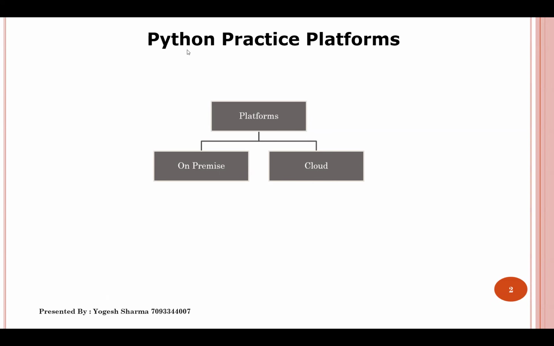The other way is that we have not installed anything in our machine, and we practice Python using some cloud platform. So there are two platforms for Python practice: one is the on-premise platform, the other one is the cloud platform.